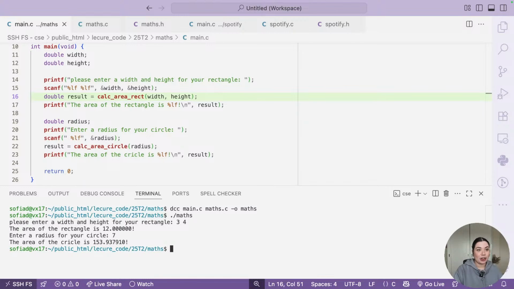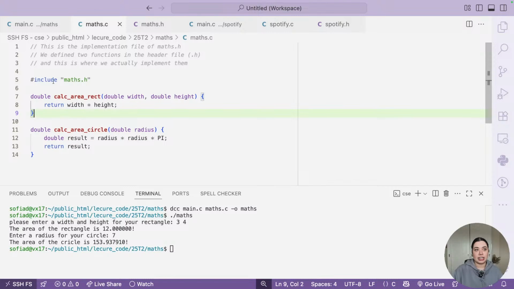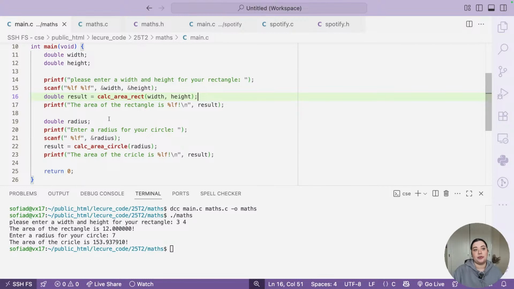Does anybody have any questions on how we're using this multi-file system in this context? So remember all of our defines, documentation, and everything like that in the .h, function definitions in the .c, and minimum amount here in your main. Realistically, I could have taken all of this logic and put it into this function, but just for example's sake, we'll keep it out here in main for now. But yeah, I'll just pause for a second and see if there's any questions before we move on. Don't worry, this isn't the end of multi-files.